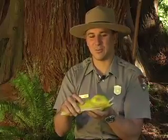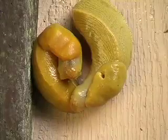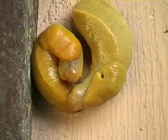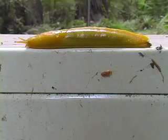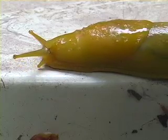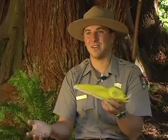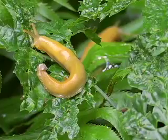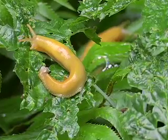What's strange about it is when you start to think, well, why would an animal do that? Because they still mate — they still look for other mates — but they have the ability to mate by themselves. The theory is that when you're so slow and on the ground, if your mate is 200 yards away, moving at the speed a banana slug does, 200 yards can be a long way. So in cases where it's stressful or you just can't find a mate, the banana slug can mate with itself.